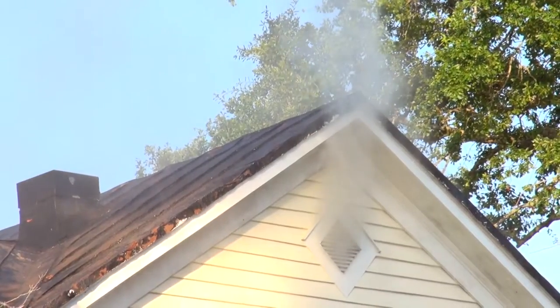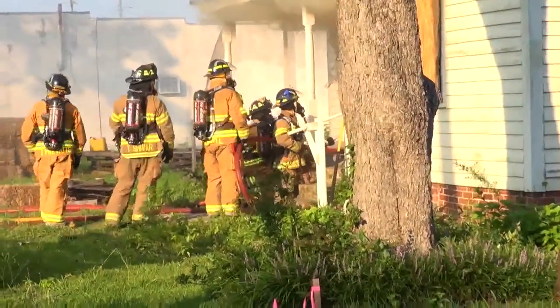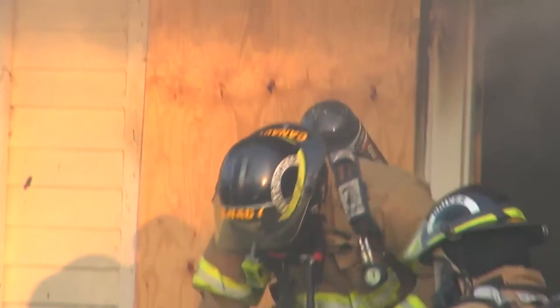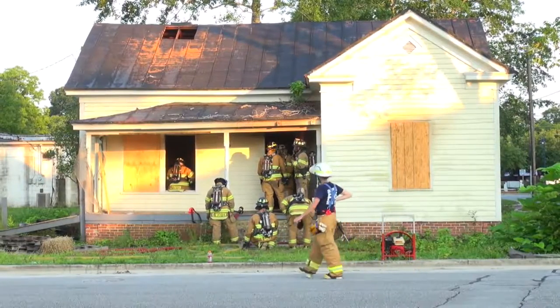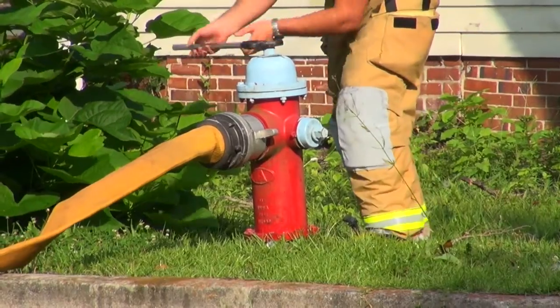Homeowner Hunter Hadley watches with mixed emotions as the fire is started. I hate to see it go down, but I think that house was built in 1918 and it would have cost more to restore it than to tear it down and start over. Hadley is a former Marine who came back to Jacksonville because it has a special place in his heart. We retired from Raleigh, came back down here, built a house down in the old section, and I didn't like what we saw, so we started buying old houses and tearing them down. As soon as we get it torn down we're going to put something nice there — we're basically trying to rejuvenate downtown Jacksonville.